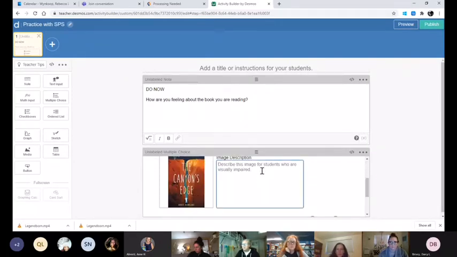And then one of the really great things about Desmos is it is ADA compliant, and anytime you use an image, it prompts you with a box to include a description of the item that is in the image. So if you have any students that are sight impaired, this allows their reader to actually read and describe the image in front of you.